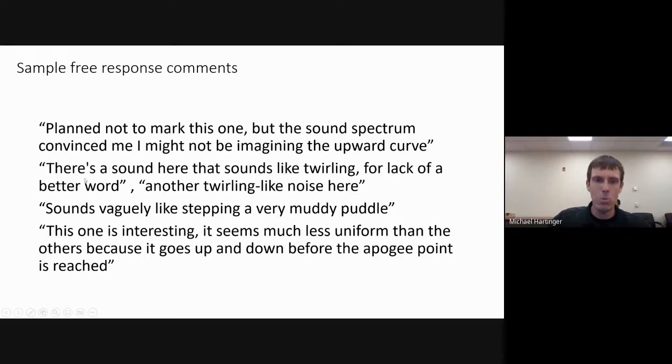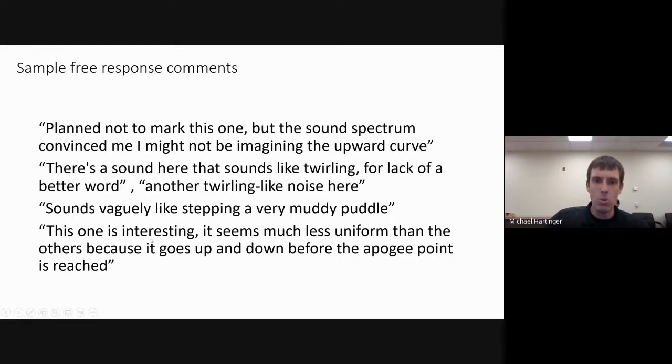So this person described a twirling noise. I'm not sure what that means, but it's something that they picked out. Another one picked out a sound that was like a very muddy puddle. Maybe we'll develop new classification schemes, new taxonomies, like you had chorus and hiss and whistler waves. Maybe there's the very muddy puddle mode that happens after a geomagnetic storm. I don't know, but it's nice to see these descriptive things. And when we find that there's the same event that multiple people are commenting on, it gives us a clue that we should look into that event and see what's going on.